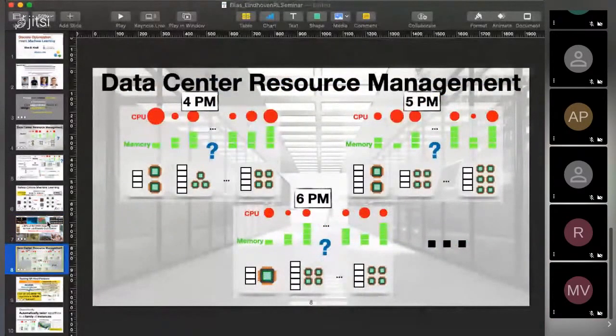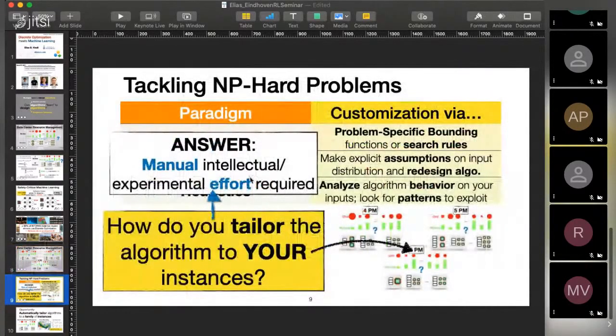And so going back to the data center resource management problem, a common aspect is you don't solve this problem just once. You might solve the same kind of assignment problem, services to machines, many times a day. The frequency, of course, depends on the application. Here, we're simplifying and saying you solve this assignment problem maybe every hour. So you look at your new services, new requests, and you look at your machines which are up and available, and you try to solve the assignment problem. And that forces us to rethink the way we design algorithms for this kind of problem. Okay, so I'll make that more concrete.